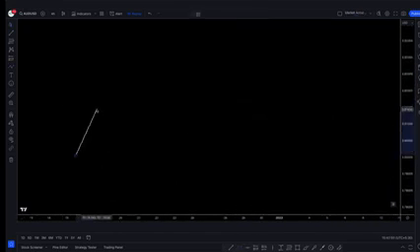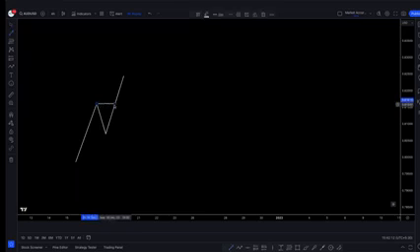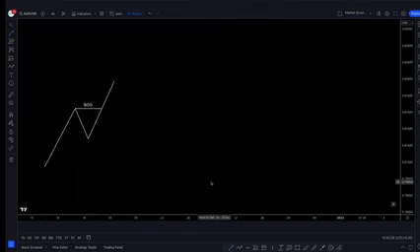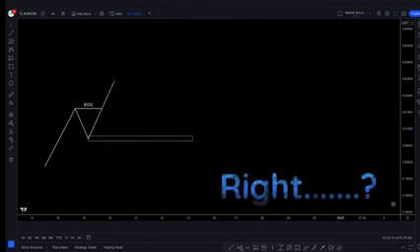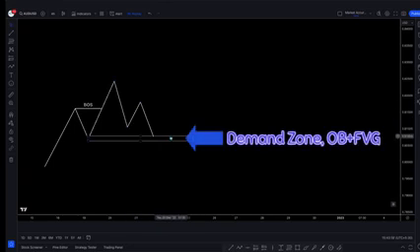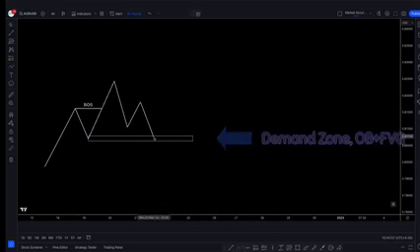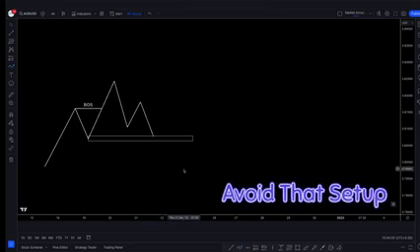So in case of a long trade, you look for a bullish trend. You identify a break of structure, and then you have, let's say, your demand zone here, or you have your order block or fair value gap here. You want to wait for an ABC formation near your zone. So price comes back, and before touching the demand zone or fair value gap or order block, you want to wait for price to give you an ABC setup. And the C leg goes straight into that demand zone, order block, fair value gap. It should not pierce through it. If it pierces through it, you can then maybe avoid that setup.